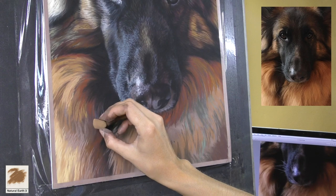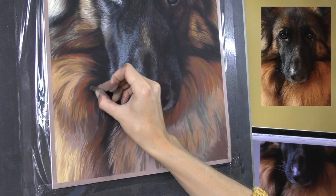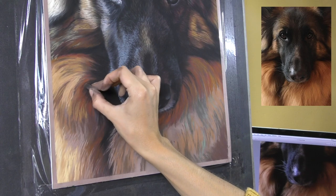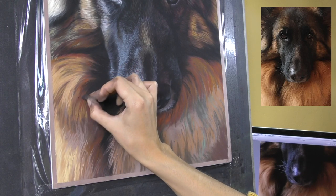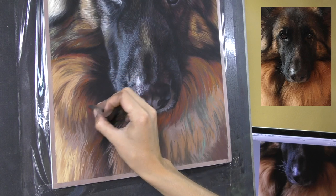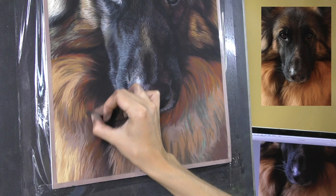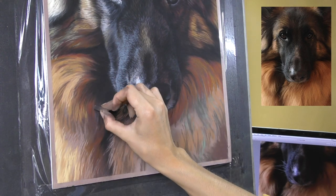But I do find that I learn so much more when I start from the very beginning with composing the image through the camera lens, choosing what to include and what to crop out. I really love being a part of the process right from the beginning.